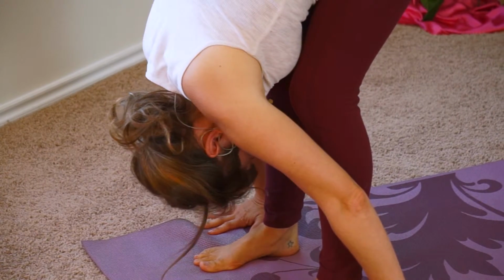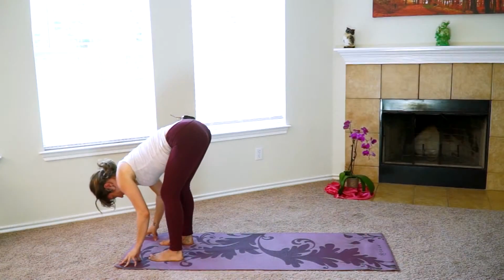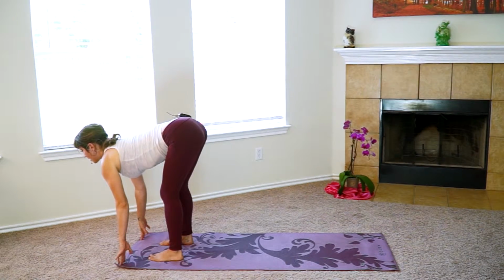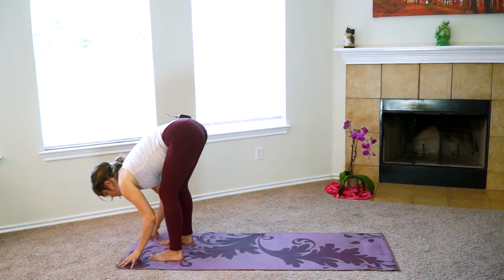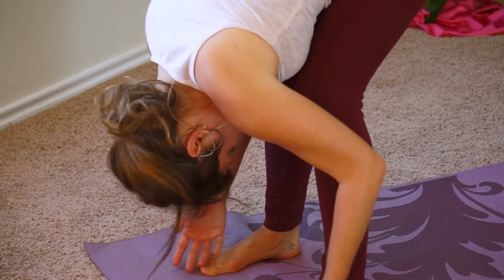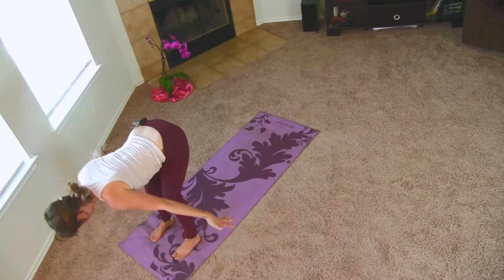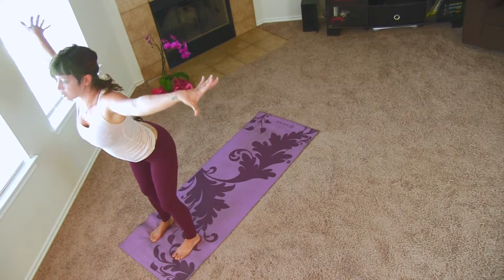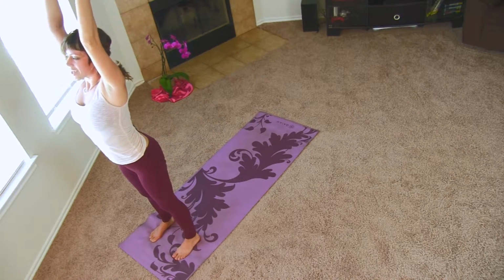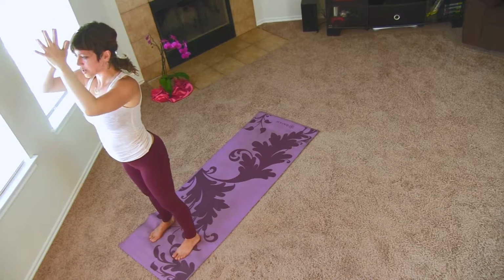Take an inhale to lift and lengthen your spine halfway up. Exhale and fold. And inhale to rise all the way up, coming all the way to stand. Stretch your fingertips high as you rise. And exhale, bringing your hands to prayer at your heart.